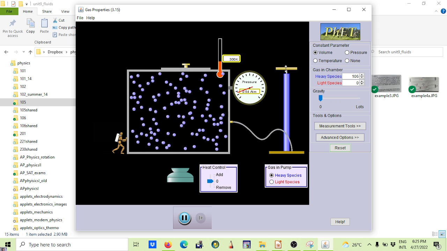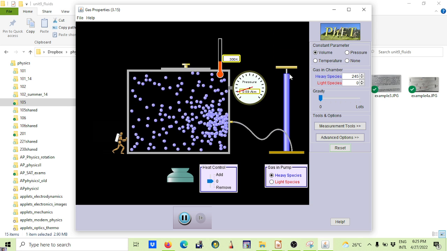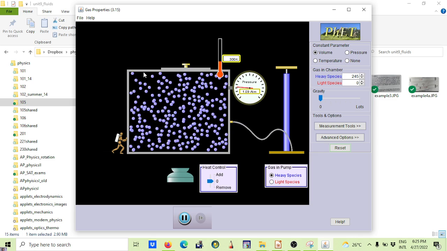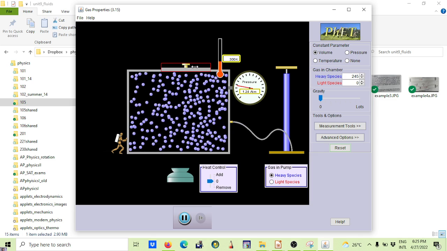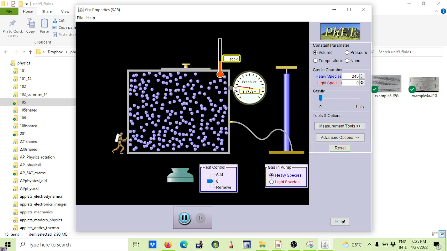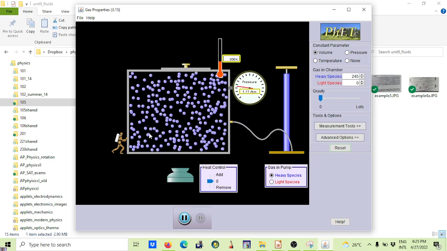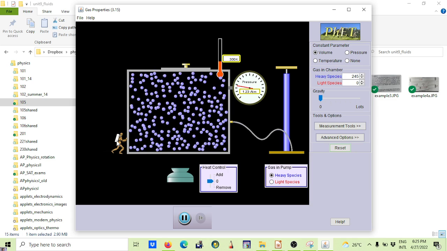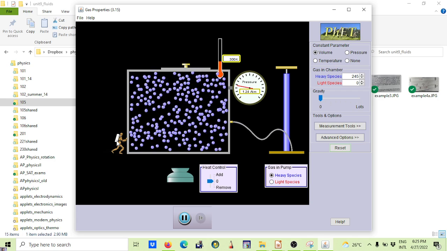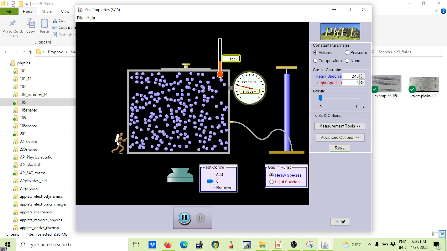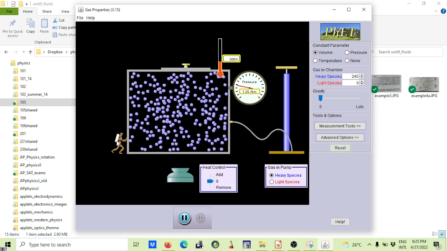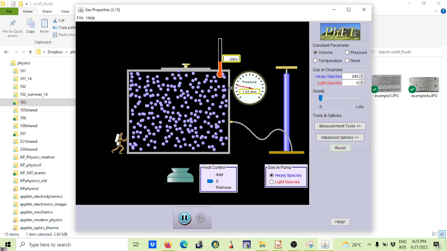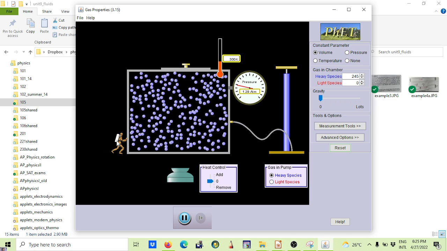I can do two things. I can increase the number of molecules inside, so I increase the number of collisions on the wall of the container, and by doing so I am increasing the pressure, right? It's a proportion, so more molecules, more pressure. For the same volume, the pressure will be proportional to the number of molecules. It has to do with the ideal gas properties, you know, PV equals nRT.